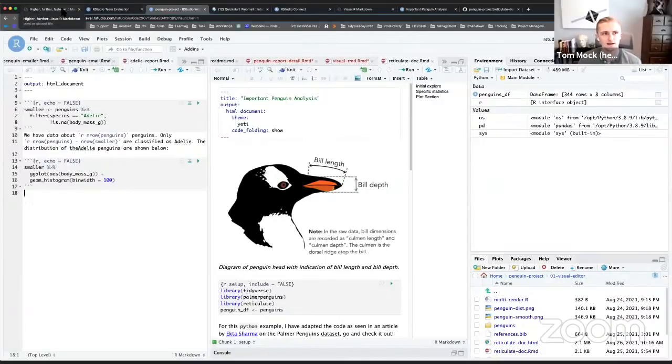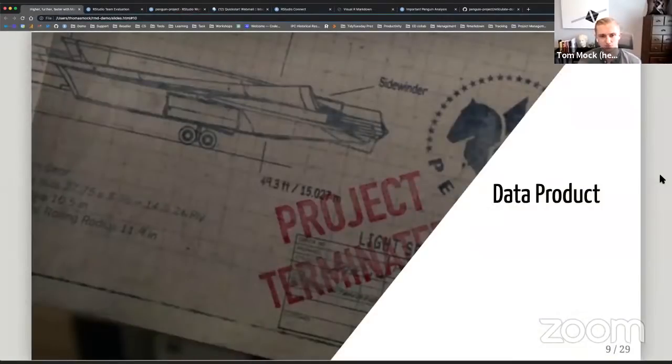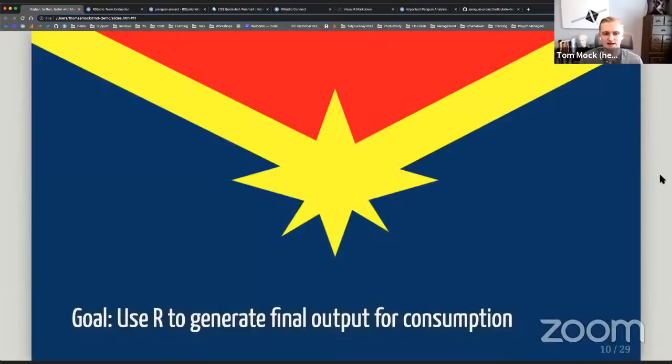But let's hop back into the presentation real quick. We talked about literate programming for a while. The next taxonomy of using R Markdown is the idea of a data product. Here we're using R Markdown and R to generate a final output for consumption. Yes, you want to be reproducible, and yes, you want to include code.